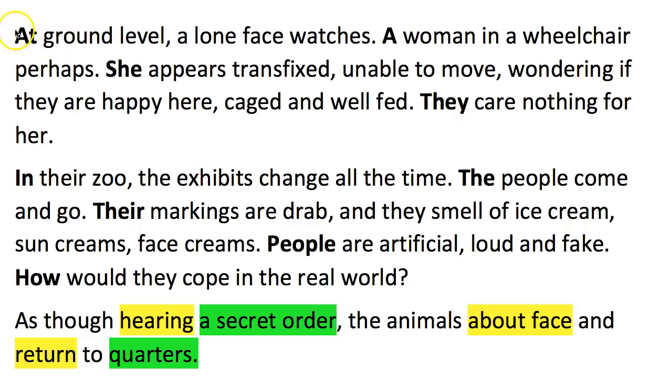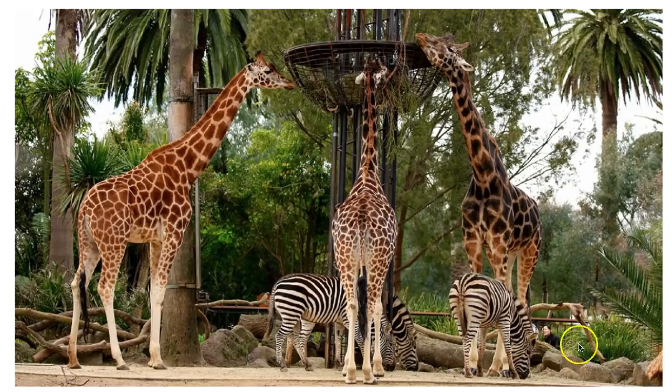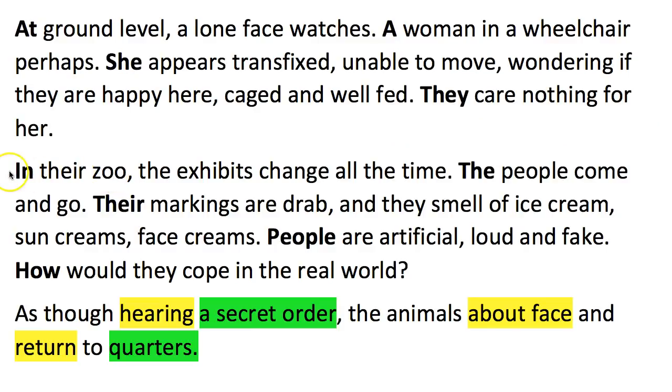The other thing I've done is I've introduced a contrast of viewpoint. This is my second one. So in the previous paragraph, the contrast was with the zebras, and now it's a woman who's outside. Now, I did that because I spotted this little face here. I've no idea whether it's actually a woman or whether she's actually in a wheelchair. And remember, you can deviate from this picture as much as you like. You know, you're not confined to it. But I've given you an example here that comes from the picture because it's much easier to see how the extended metaphor works that way. Now I can introduce final contrast.